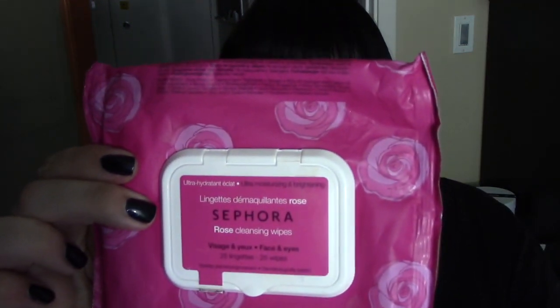First is a makeup removing wipes rose cleanser from Sephora. This is okay. I was mostly using this for wiping off swatches when I was filming videos. I have a favorite makeup removing wipe, and I think I probably have some extras in here that I'll point out when it comes up. And just a little caveat, I haven't cleaned anything, so if things look a little funky, I apologize for that, but these are things that are just going to go into the trash or recycling immediately after this video, so I didn't really see a need to clean them. I hope that's not too gross.